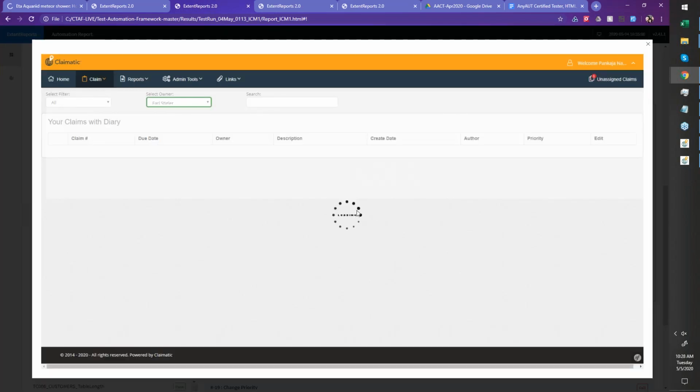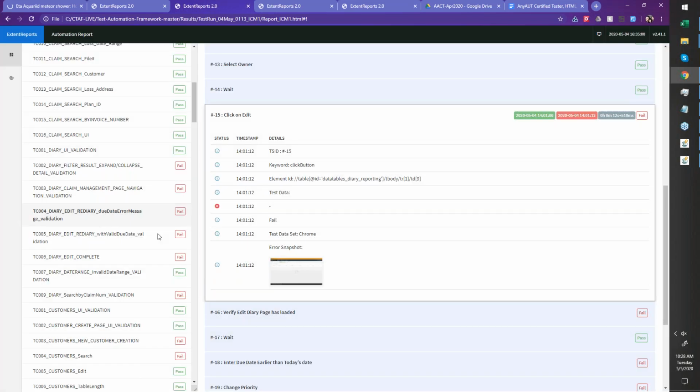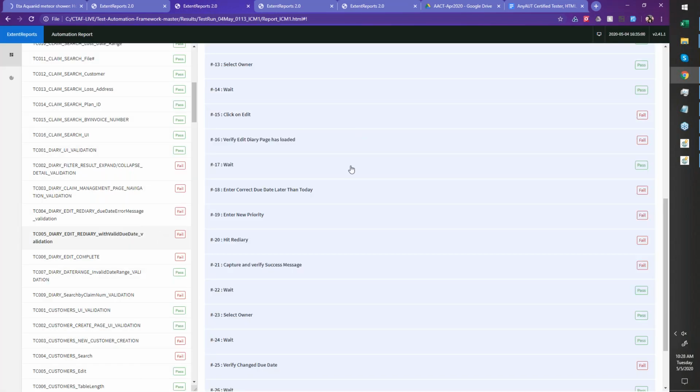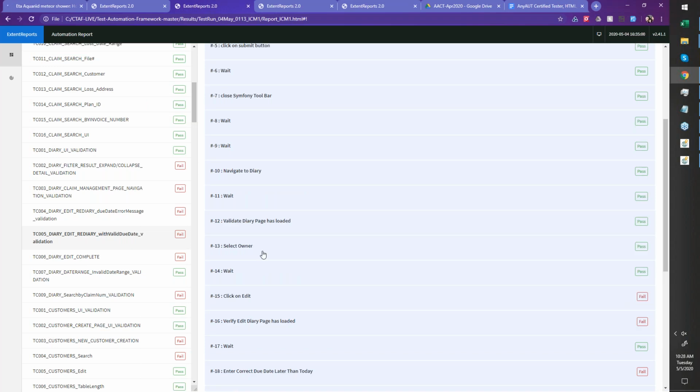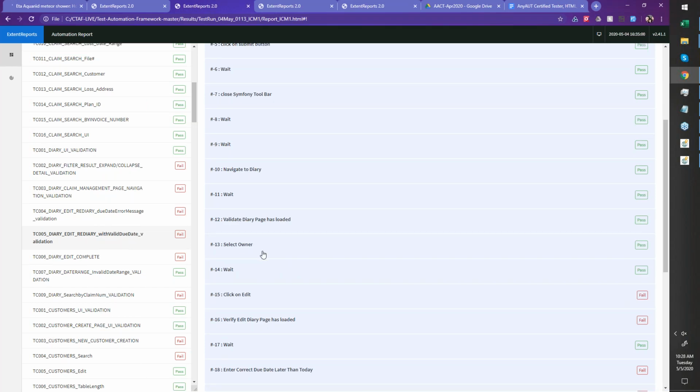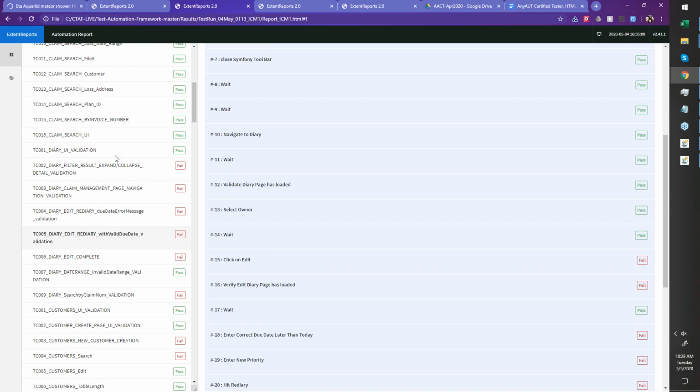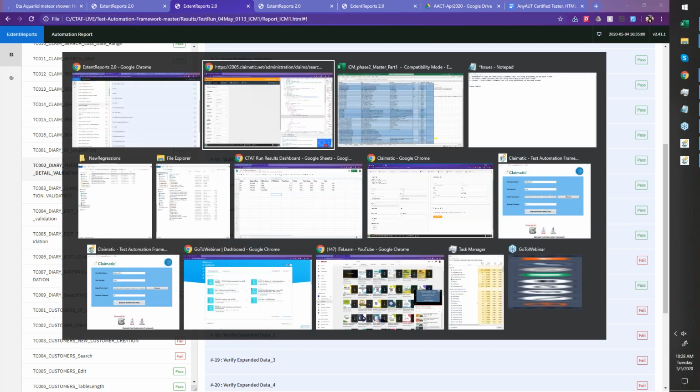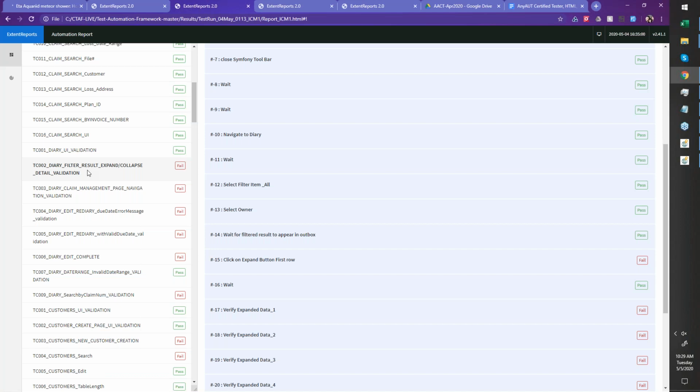This is still loading. See, that is why we need the manual wait. We are searching for a different owner now. Though you don't know the functionality, we are looking at the English and trying to follow those steps. So all this, check test data. So it's a defect because we have to check the test data.